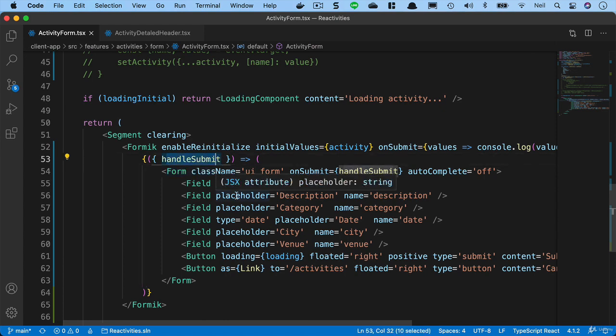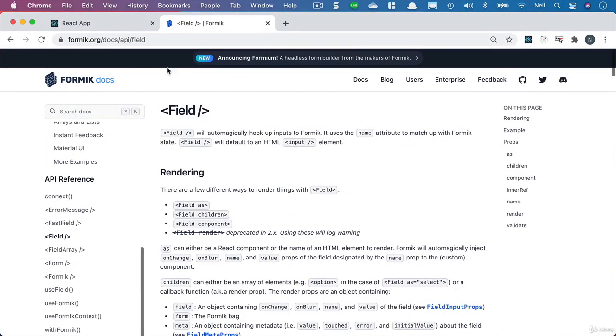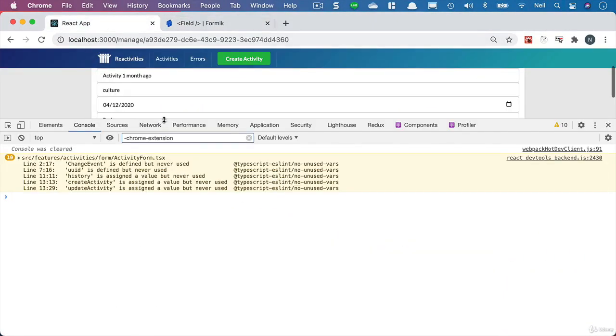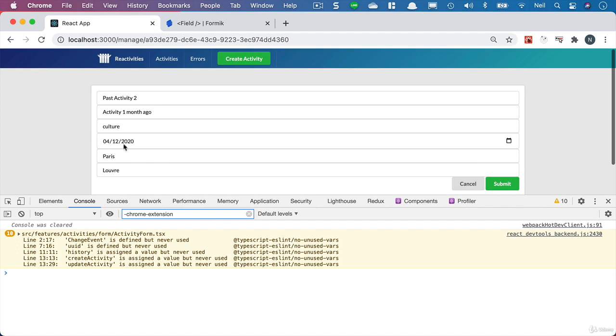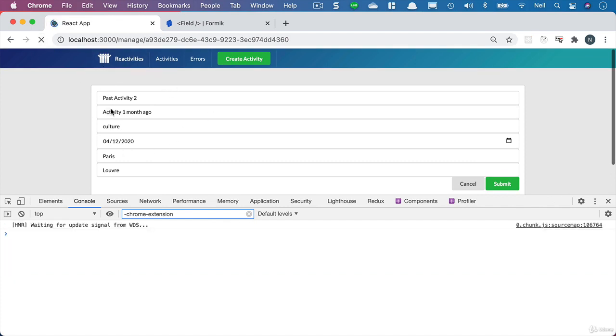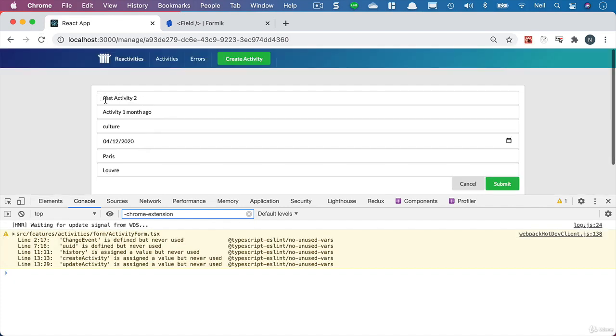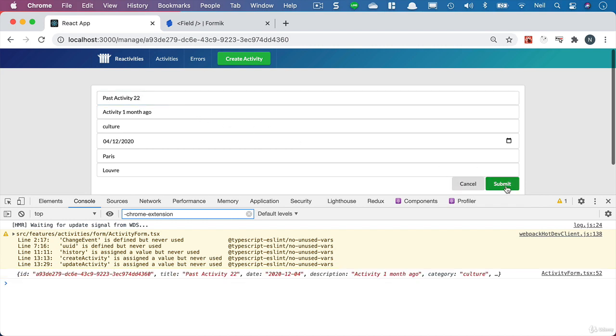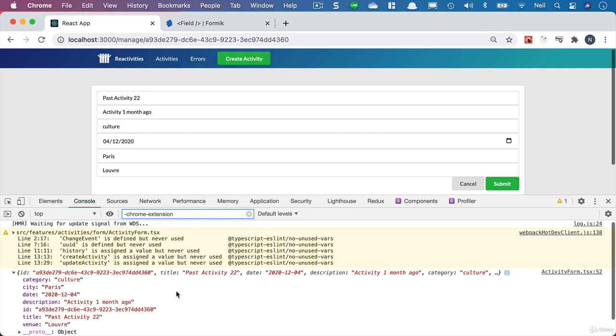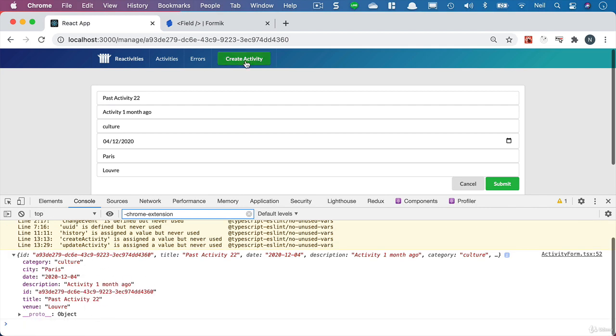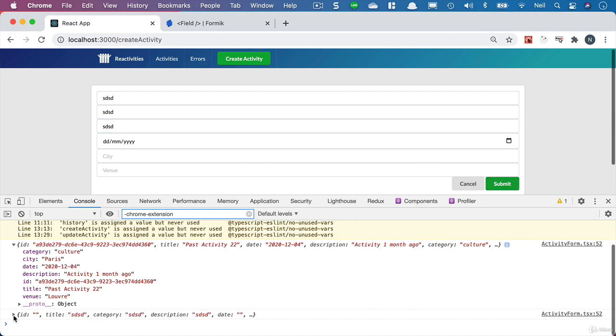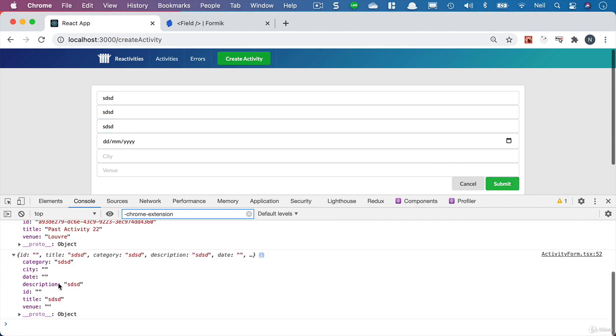So let's see how we're doing now. And if we go back to our browser and take a look at our form, well, the styling is a bit messed up because now we've just got normal inputs, but the inputs are still wired up. We can still see our form in here, and if I make a change and I click submit, then we've still got access to our form inside there. If we create an activity and just type in some random information, then we can submit this as well, and we see the fields being populated with that information. Pretty cool. But we can go further.